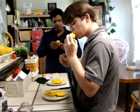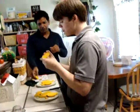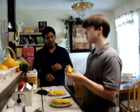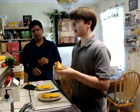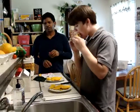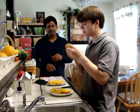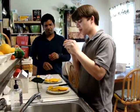This is his first time having a real mango, or any mango, right? I've had a Walmart mango. Ooh, bless your heart. It was like a mix of a bad pear and a red apple, and it was dry. Mangoes are not meant to be dry. It was white on the inside.